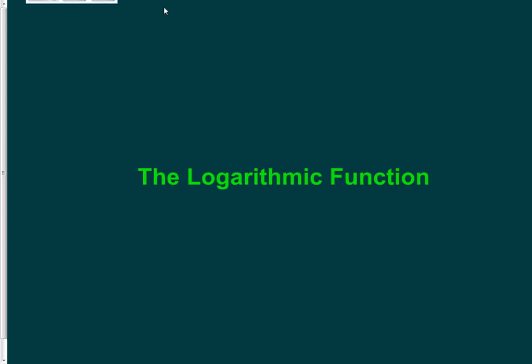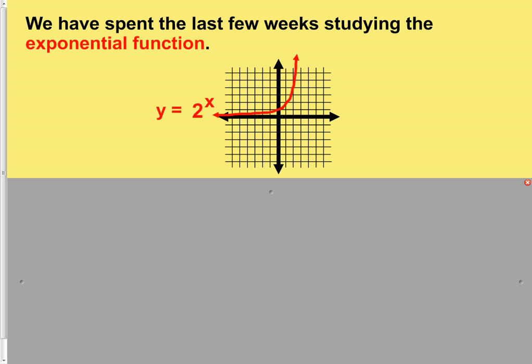The next thing we did was start getting into the actual parent function itself. Beginning discussion here. In the unit before this, unit 8, we spent a considerable amount of time looking at the exponential function. As you can see from the basic parent function 2 to the x, we were looking at a graph that was horizontal going to the left just above the x-axis, and then it crossed through 1 on the y-axis and turned vertical in quadrant 1 and raced off to positive infinity on the y-axis. Its equation was y equals 2 to the x.